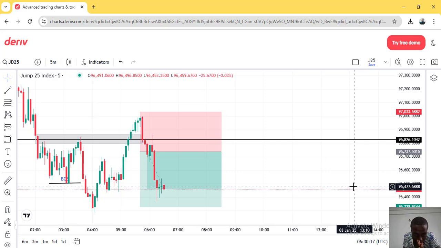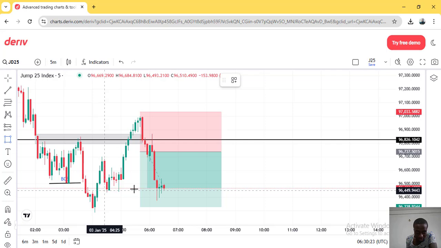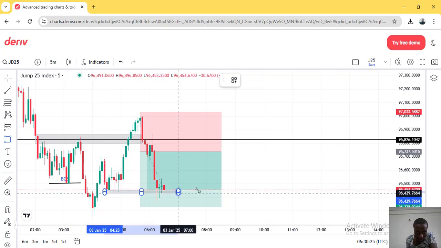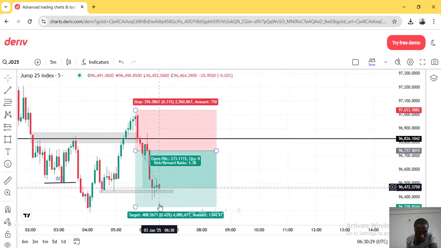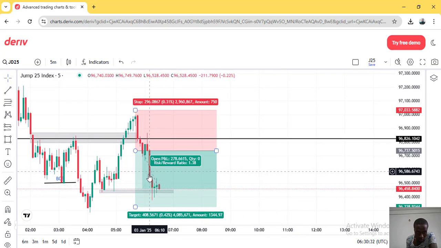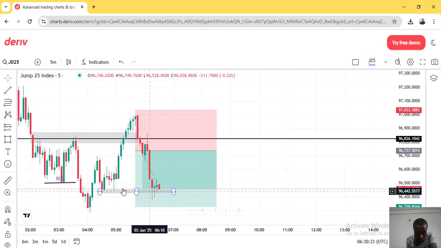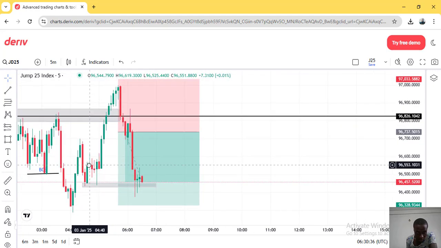Okay. So we are pulling down again. So we have been reacting, guys. I think this is the zone that's causing price to retrace. Normally this trade would have just gone straight to target based on the bearish momentum as we had here, and this is because price action never lies.